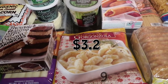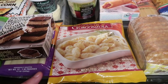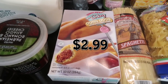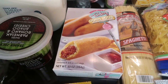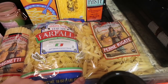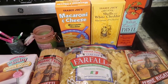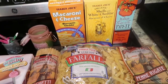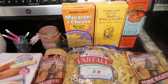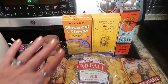I got some of the gnocchi gorgonzola for Jacob — he absolutely loves this stuff. I usually just get him one bag because it's pretty expensive and really only enough for one portion. For the day he has that, since Jacob doesn't like corn dogs, I got the turkey corn dogs for the kids — there are four in there, perfect for two separate lunches. I got one thing of spaghetti, one of the farfalle, and one of the penne rigatoni just to have pasta in the cabinet and for recipes. I also got one box of the mac and cheese Wisconsin cheddar and one of the organic white shells and cheddar.